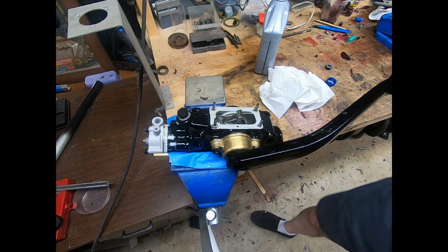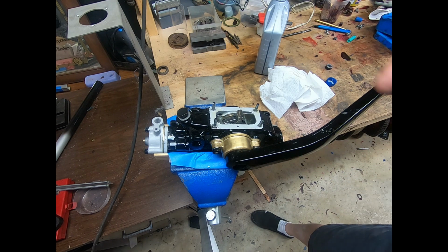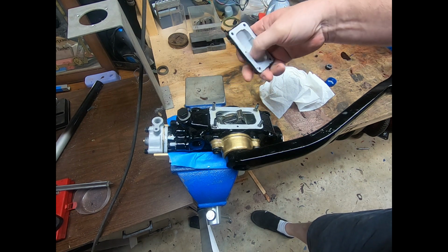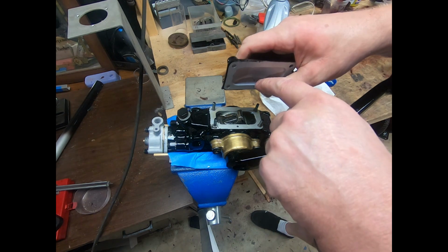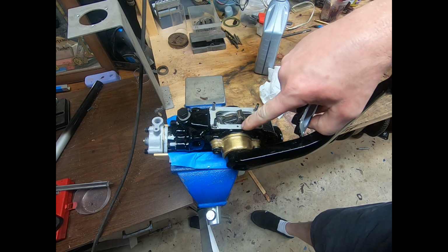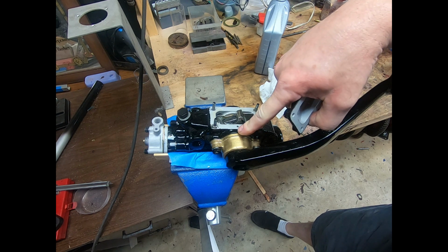So what I like to do when I finally get to this point, we're not going to put the lid on yet. Make sure you note that there's this little hole here, and that's an oil hole, and that's so that oil can get into that hole to lubricate the bronze bushing that's here on this side.